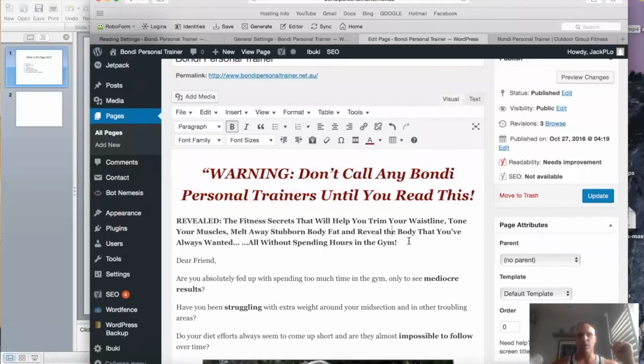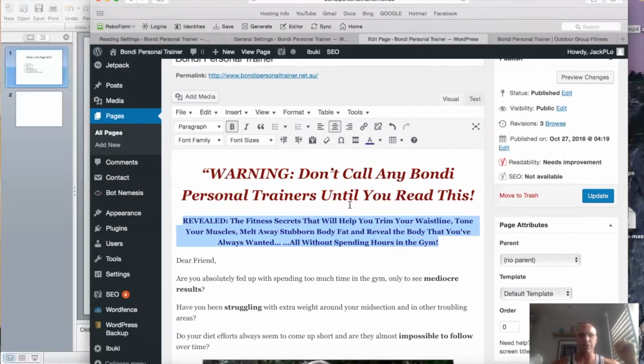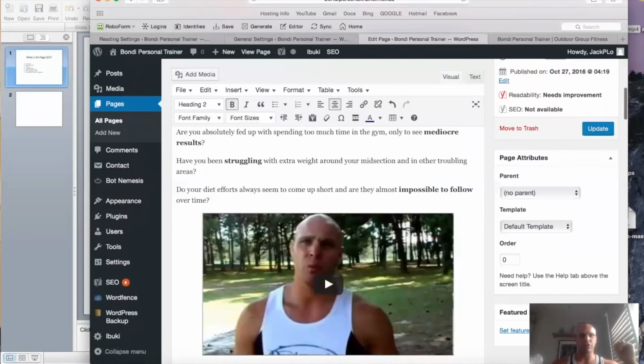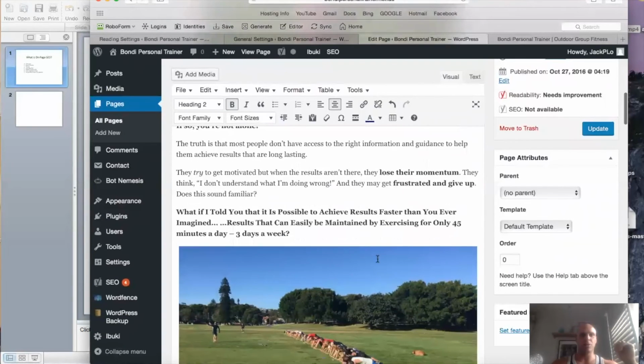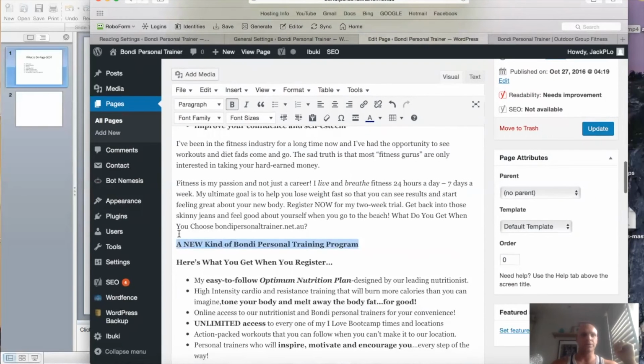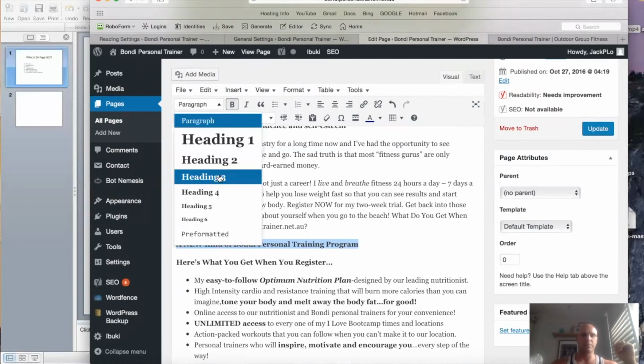And then the second one is the H2. Again, if you get it in an H1, you don't really need it in an H2. You can have it in one or the other. I always try and get it in H1 if I can, but otherwise I'll get it in H2. So this is your H2, and all you do is the same again. You just hover over that, come over here, and put your H2 in, and this just helps structure your site. And then as you're coming down, if there are any subheads anywhere, I'd make those my H3. So we just come down here, make that H3.